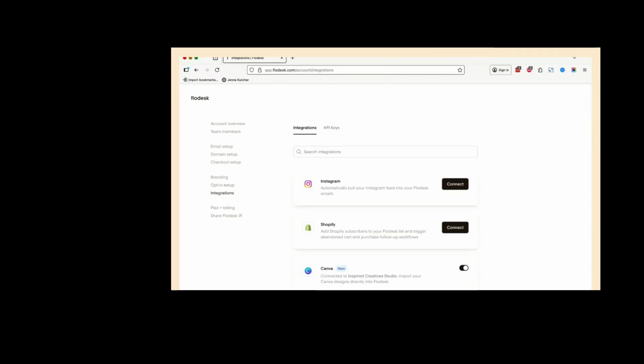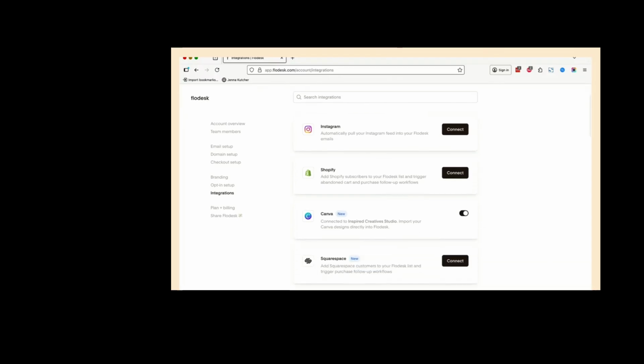Integrations, I was happily surprised that they do have a lot of integrations. Depending, I'm not sure if I would use Instagram in an email, pulling in a few of your Instagram posts, because they're going to be considered images. And I'm not sure that if you're trying to get your recipient to do something, you want them to go out to your Instagram and then never come back. They're probably going to look at everybody else out there. But it's there if you want to use it, and there could be instances where it would make a lot of sense. Shopify is real nice.